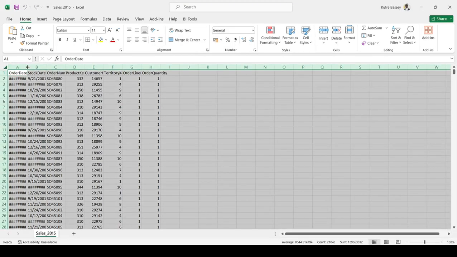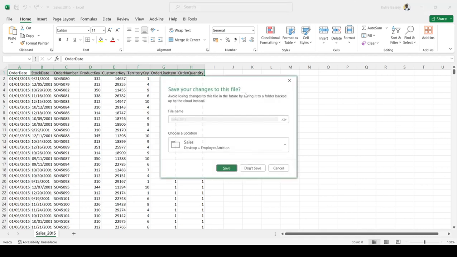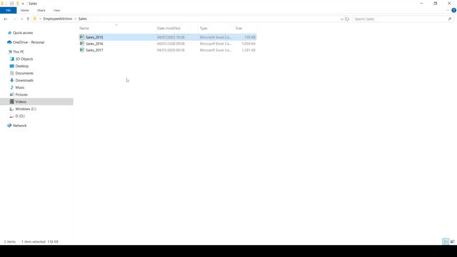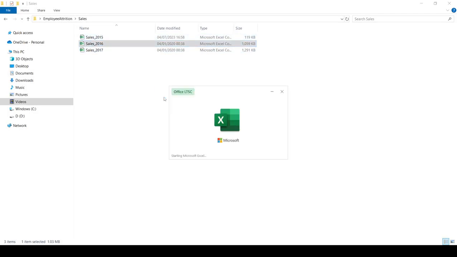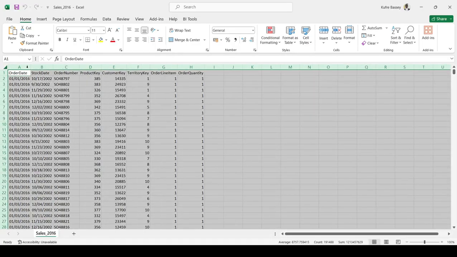For example, this is for 2015. These are the column headers that are here. That's exactly the same column headers that we have for 2016 and also for 2017. See, they have the same structure.